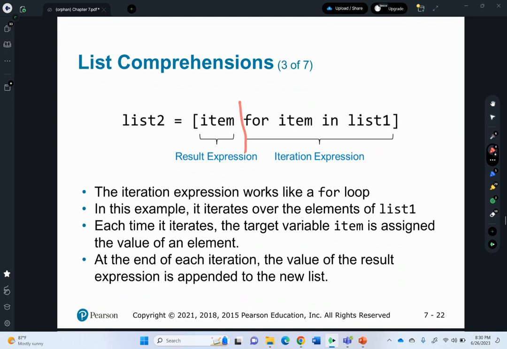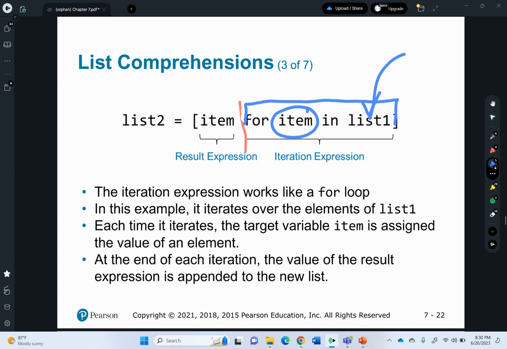This iteration expression says for item in list 1. Our previous list was list 1, and we know that when we're doing an iteration, item becomes the item that we pull out one at a time from list 1.